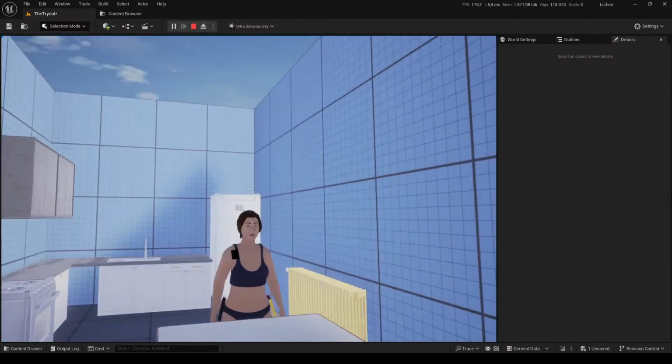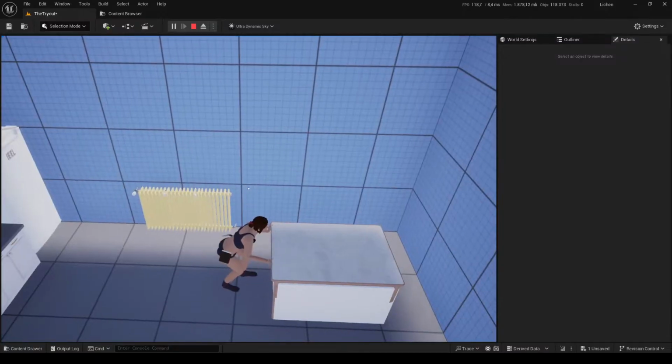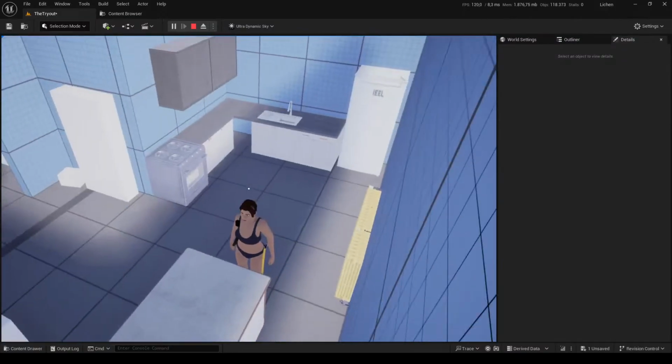Okay, that's a pretty high table, isn't it? Okay.